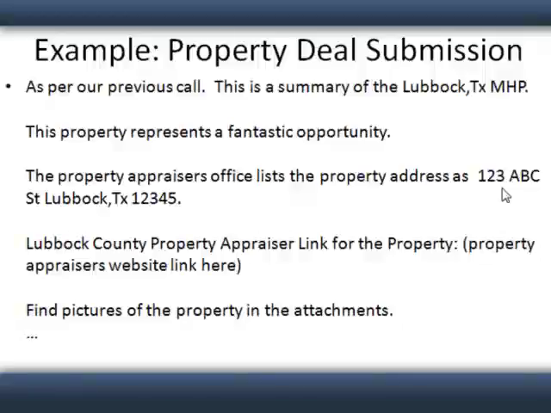Lubbock County Property Appraiser's link for the property is here, and that's where you would put the link.